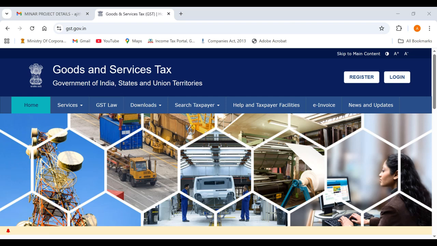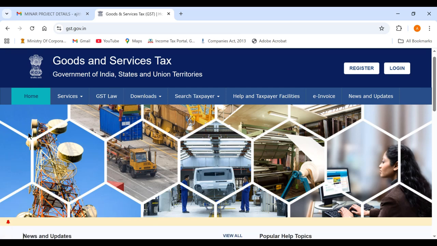So with this prelude, let me move on to discuss the GST website. This is just as if income tax we had without logging in. We discussed the home page of the income tax website, just as if the home page of GST website would be like this. Home, if it is, then you may see GST, Goods and Services Tax, Government of India, State and Union Territories. If you want to register yourself, you can go under this service.